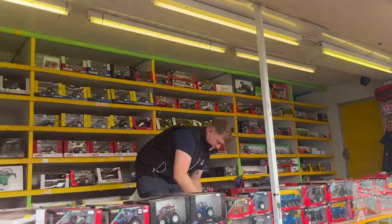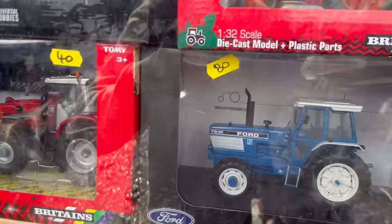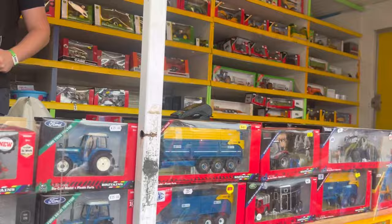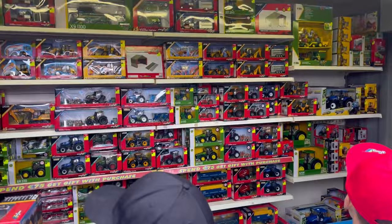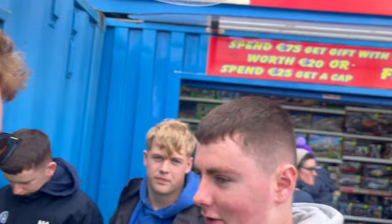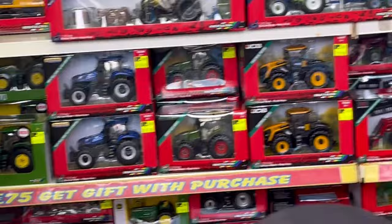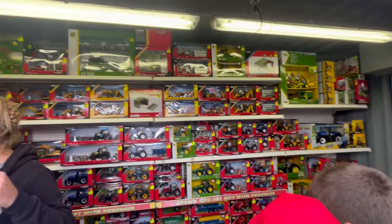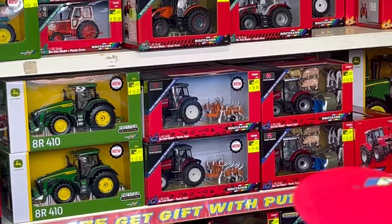There was only one 7, 8, 10 — that is blue. A few nice models here, Britains and Ertl. More signs as well. Go to the Britains room — we've got room to put things in a bag. Here's the Britains stand and there's good stuff here — even the new 4450 and the new 500 plows. Nice to see the new models and even the 6S Massey is there as well, and the Massey 619.